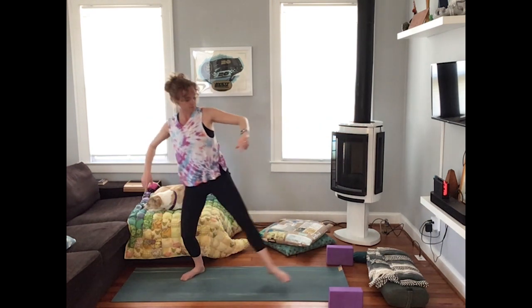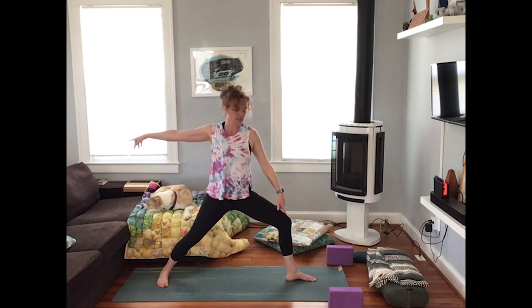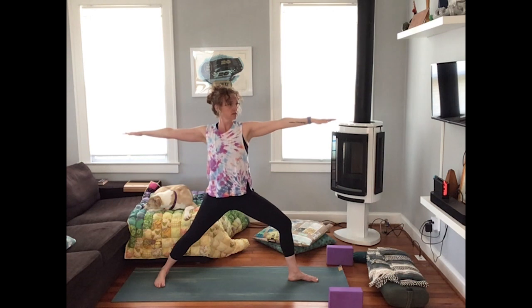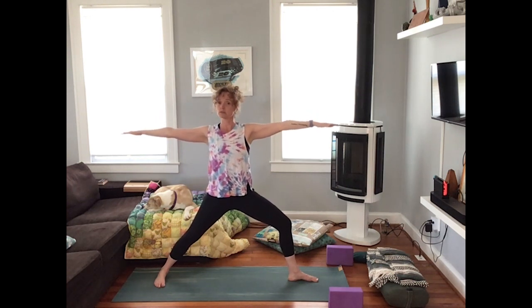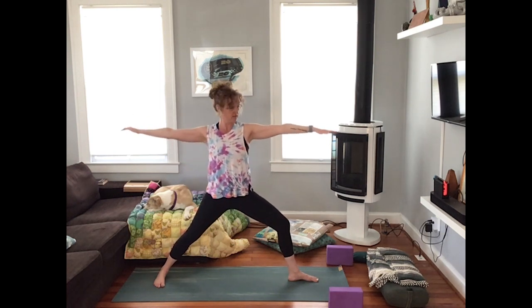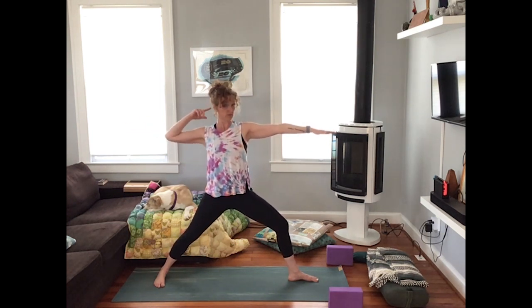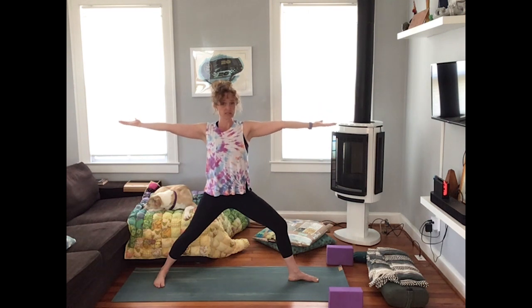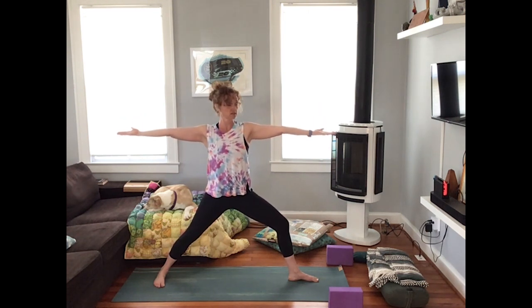Once you're there, checking in with the front knee, not letting it roll in. Hips relaxed and heavy. Spine tall, gentle core engagement to keep us from arching. Ears are over shoulders, back of the neck is long. Let's turn the palms up on this side, and once again, let your shoulder blades sink.